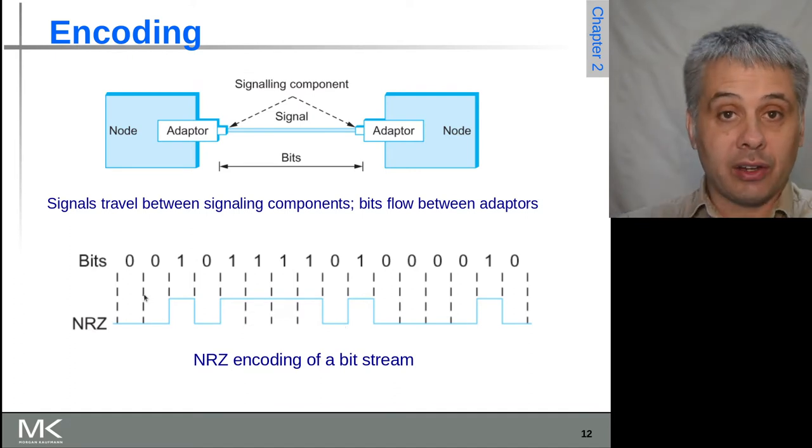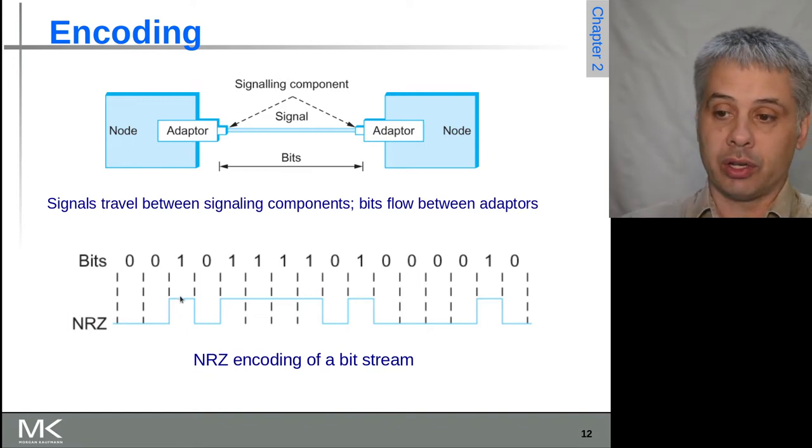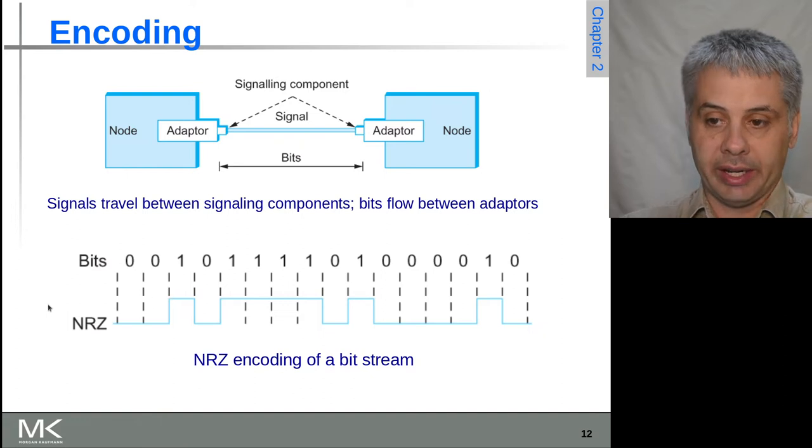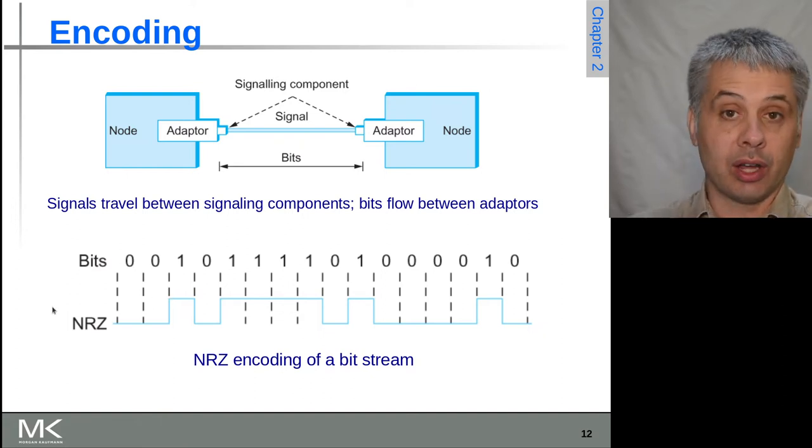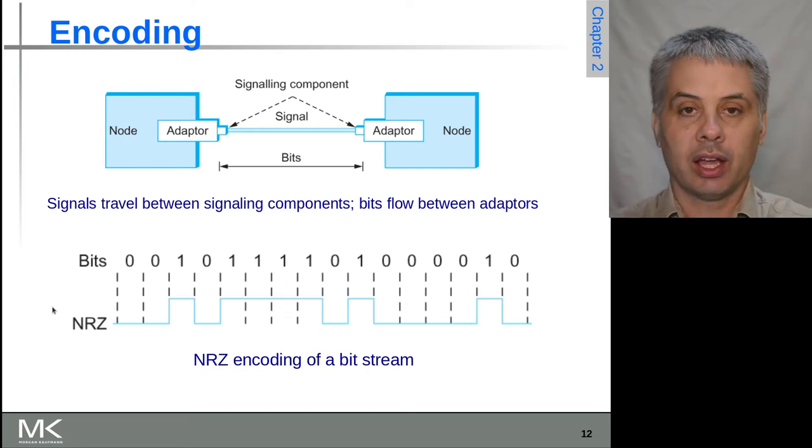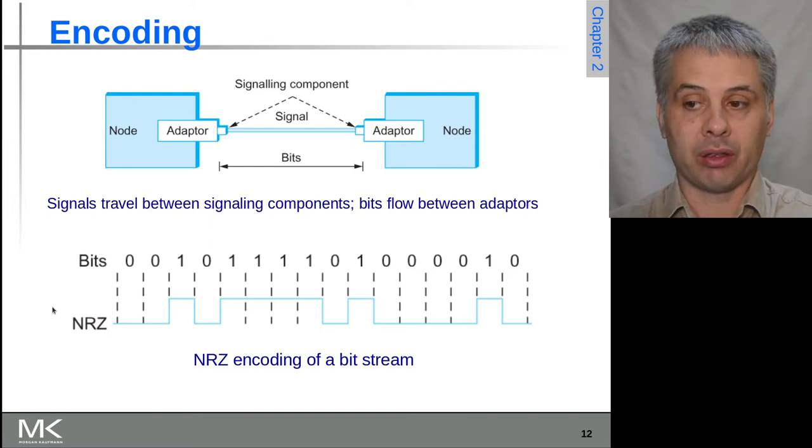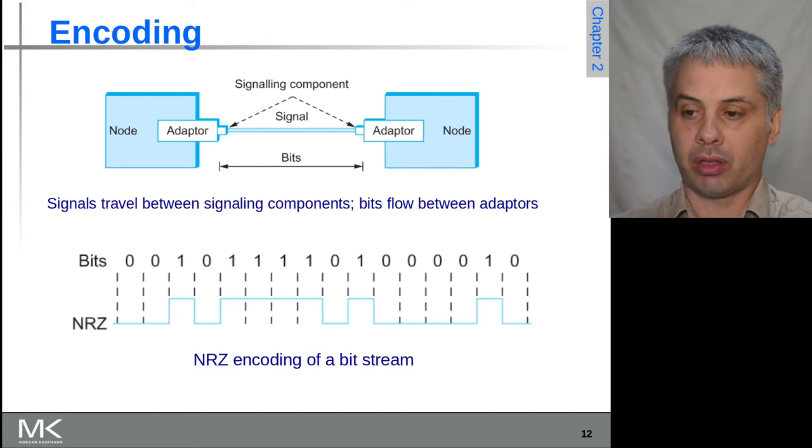What I'm describing in actual fact is saying that a zero will go as a low voltage and a one will go as a high voltage. This is a really naive simple way to encode data that's quite easy to do in electronics. It can work, but you won't get the maximum capacity out of the channel necessarily by doing that.